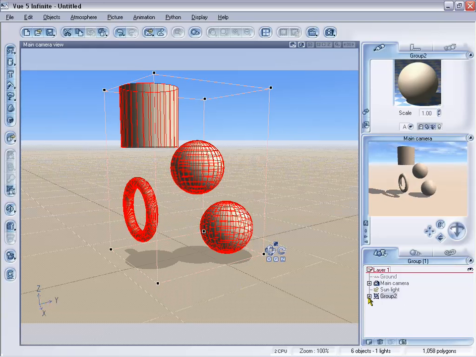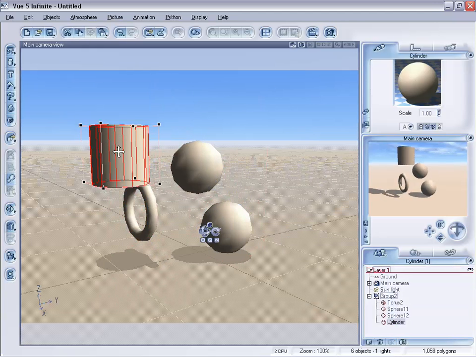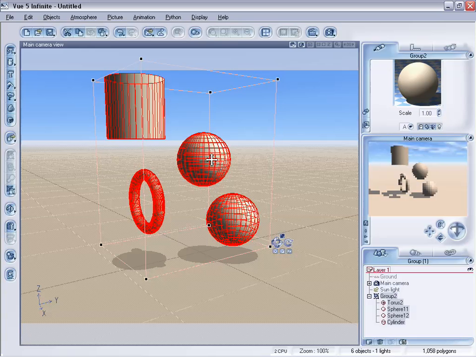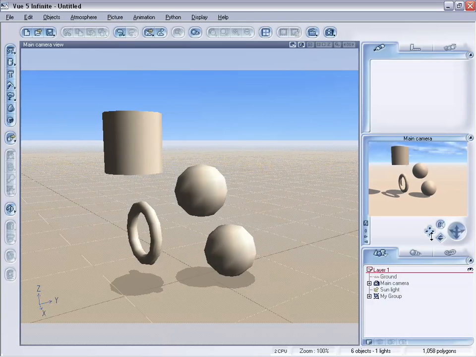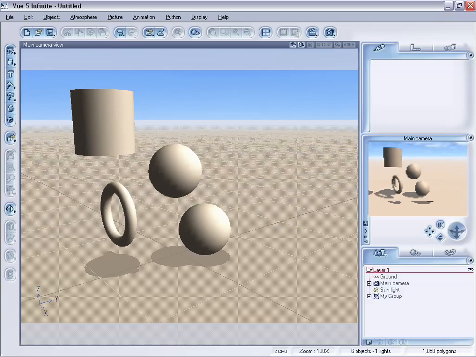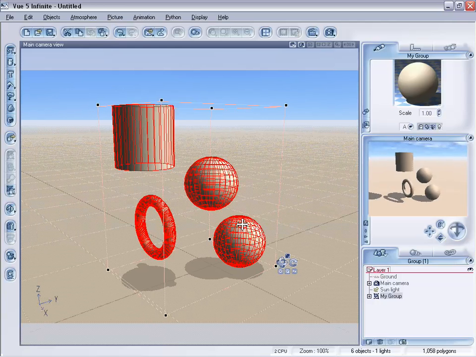And if you notice down here in the layers, if we expand that, we have a group, and it shows each individual object in the group. And we can move those independently. But once we select one of the other objects, it will select the whole group. What we could also do is click in here, and you could name the group to pretty much whatever you want, or whatever it is you're grouping together. Like I said, if you're modeling a spaceship or something, you can group it all together, and then you can just select one piece of it, and the whole thing will be grouped.